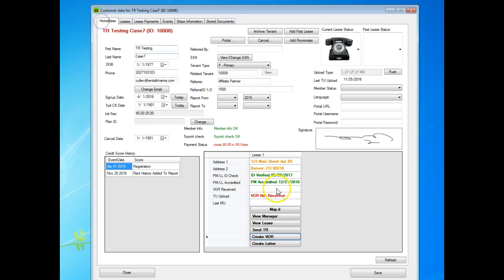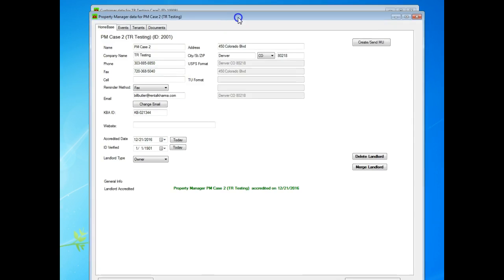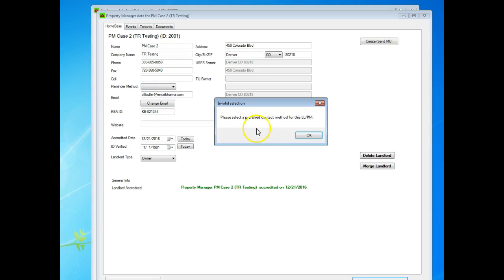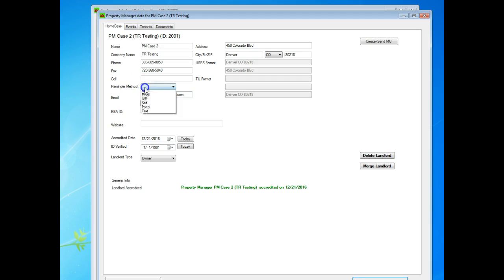Now, let's say we're going to go to the View Manager tab. Let's say we're editing this guy. If I put something here and click Save, it's going to force you to pick a contact method. So we'll do IVR phone. Also, this list is different, and more importantly, this list is dynamic now. If we need to add or remove one of these methods, all I have to do is go in and change the database. So that's going to work out really nicely.